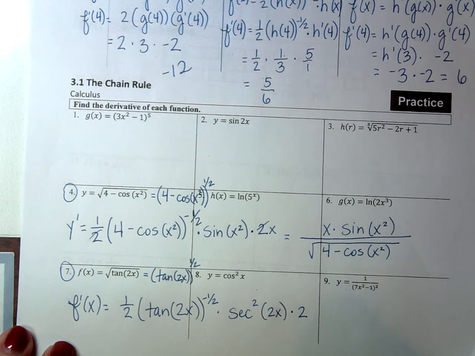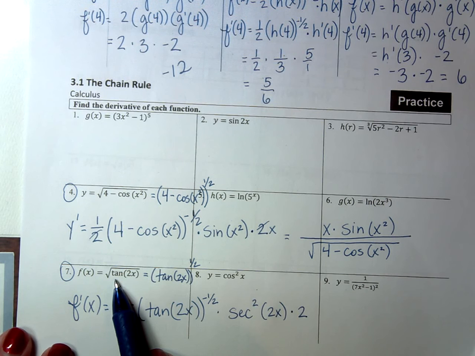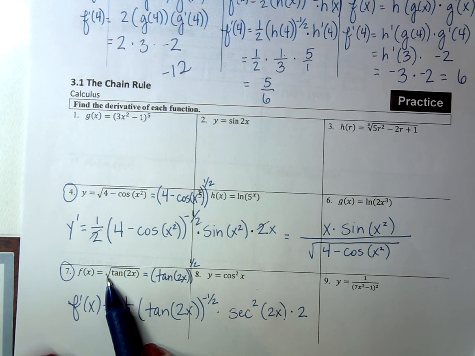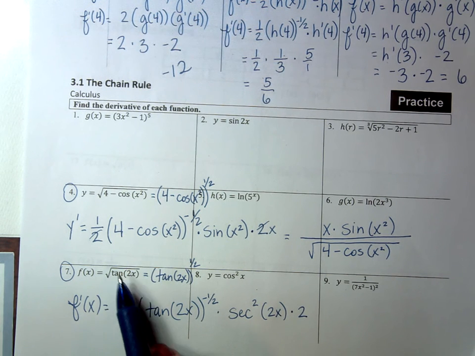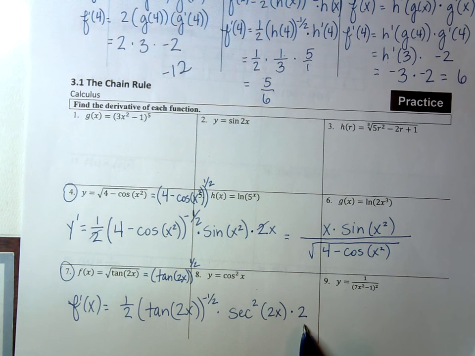You kind of know that you've got all these pieces because if you look back at the function, I have a square root function going on, I have a tangent function going on, number 2, and number 3 I've got a 2x going on. So there's 3 parts to that, thus why I've got 3 parts to this, right, in the chain rule. So however many functions you have, that's how many you're going to end up using derivatives of.